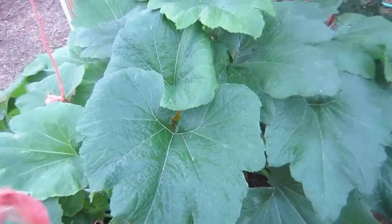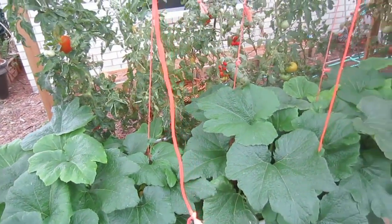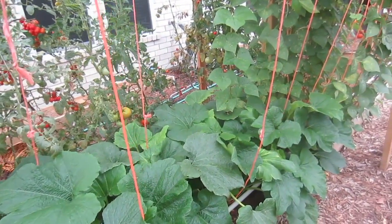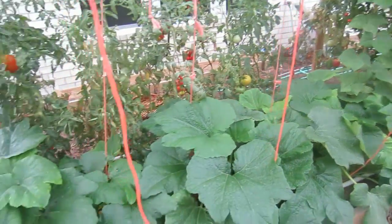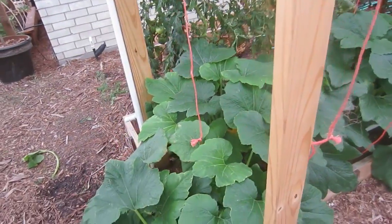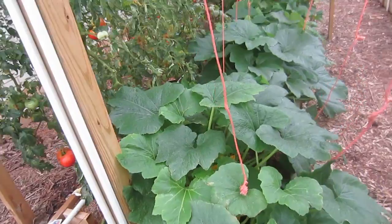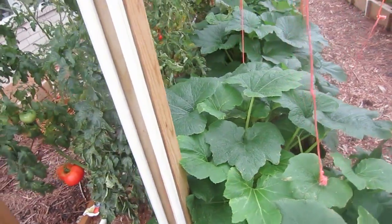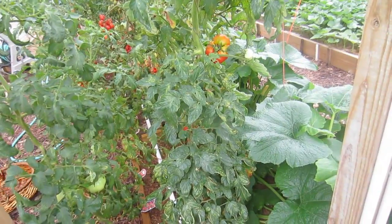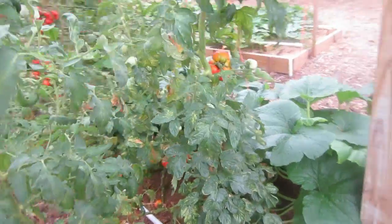They're extremely healthy. Now this time last year when I tried zucchini, everything was dying off because of white powdery mildew, and that was because I didn't have proper ventilation. But as you can see, I don't have that problem this year. I'm following everything to the Mittleider method, which doesn't mean you won't ever have any problems, but you'll have opportunities to learn new skills and detect and treat for problems, and because you'll have the information either from the Mittleider Facebook group or from the books that you have, because they are so information packed.